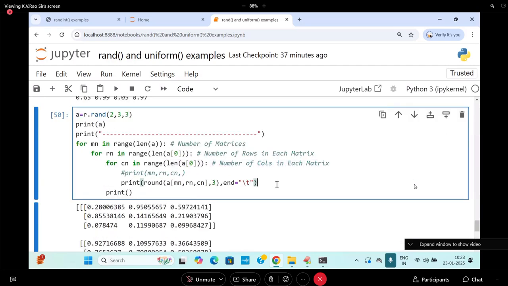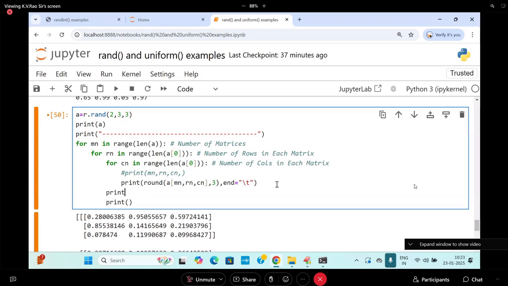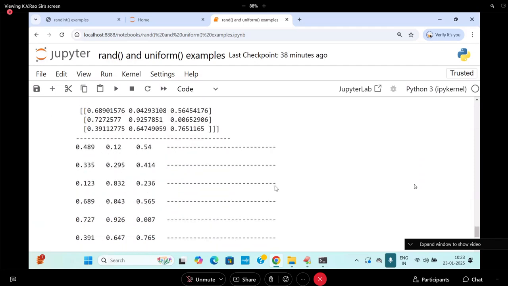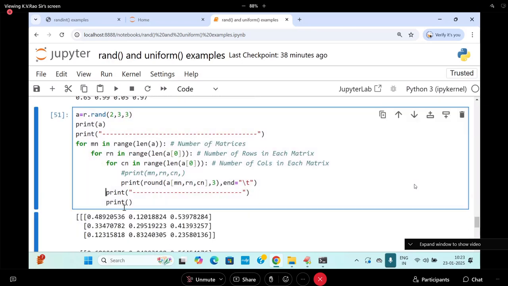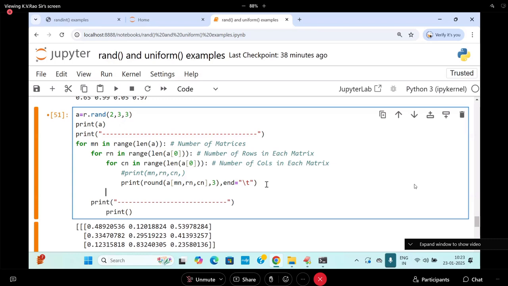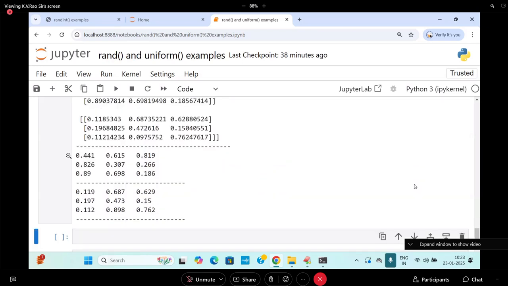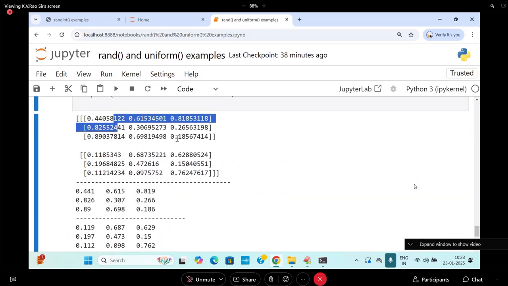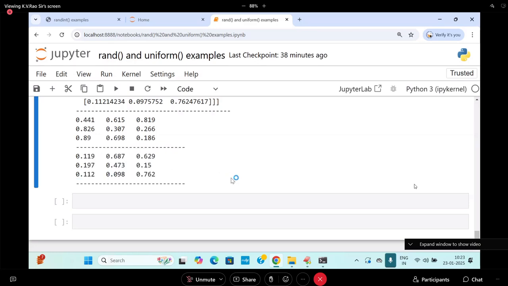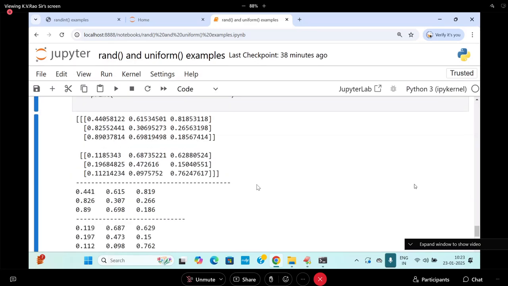If you want to have some small separation now, you can have it like this. So where can I write it? Have some separation here for the matrix. Not in that place, in this place you write it, you can write print like this. So this is called one matrix, the top matrix, right or not? This is called another matrix that is coming. Are you following now? So this is about the data.